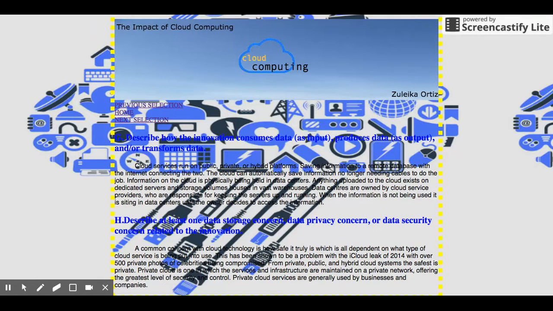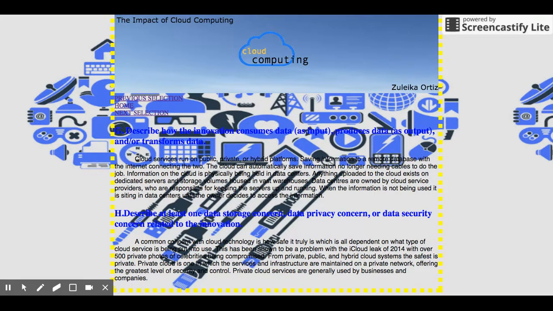This concern has been proven in 2014 with the iCloud leak, with over 500 private photos of celebrities being compromised. iCloud runs on a public platform, meaning that the data is not as safe as people once believed. The safest form is the private cloud. Although private networks offer the greatest level of security and control, they are generally used by businesses and companies.